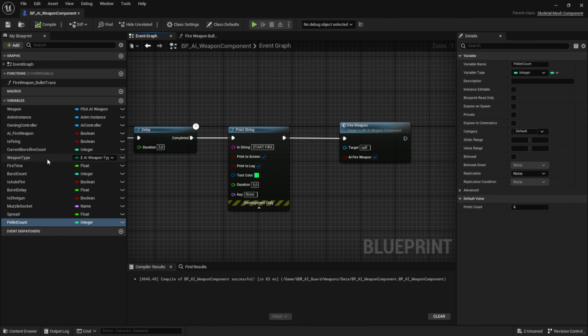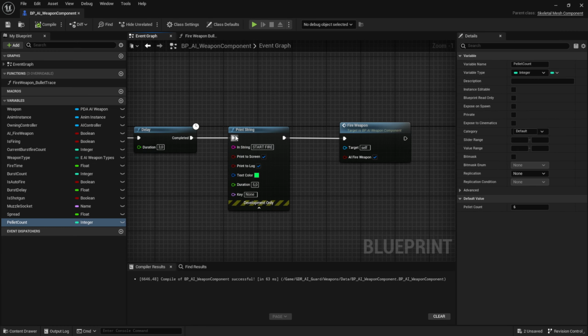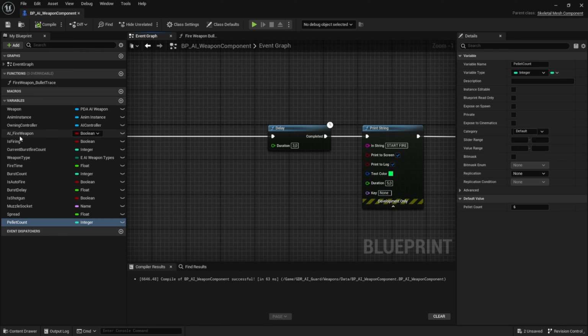And what we could do, for example, is change this into an automatic rifle that's bursting. So I'm not going to worry about the mesh for now. We could change the mesh, well, change it, why not? So let's change it to the rifle over here. And then if we change some defaults, so let's say the weapon type is trace, the fire time, we want to lower that because this is a rifle. So let's say something like 0.1 second.